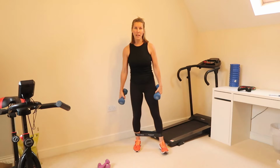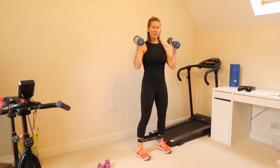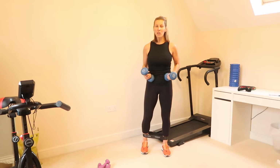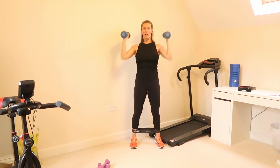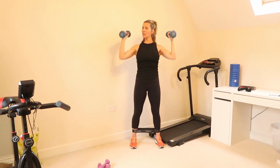Press is coming up next. Now, you can sit in a little squat if you want, or just stand nice and tall. Here we go. Five, four, three, two, and one. Pressing overhead. My dumbbells are just going out of view, totally fine. Big press overhead.